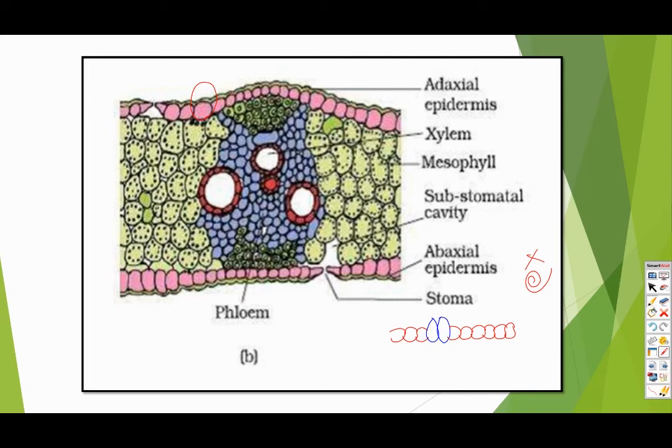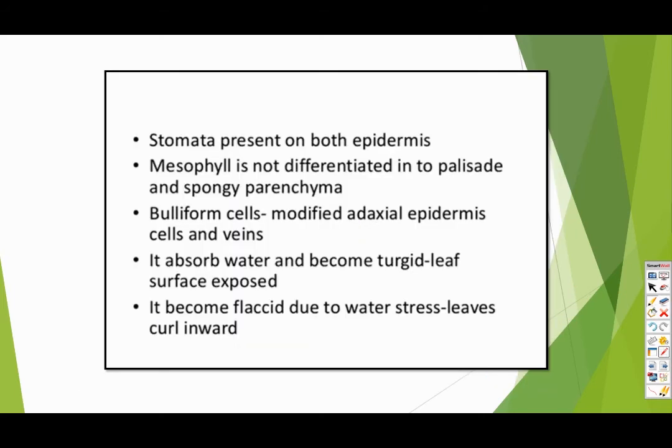Same thing, the few things which I would like you to remember: dorsiventral leaf, dicot leaf. It is hypostomatic, motor cells are absent, mesophyll is differentiated, veins are not very important but still remember it, okay. Xylem vessels, protoxylem and metaxylem are in each bundle made up of collenchyma, okay.